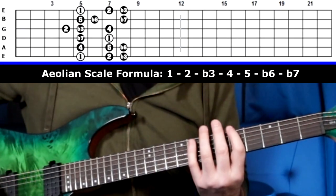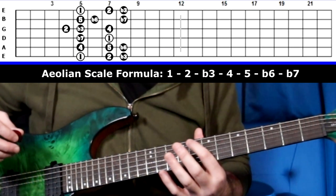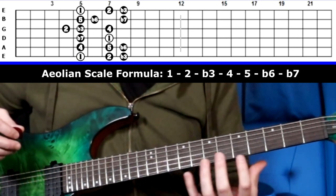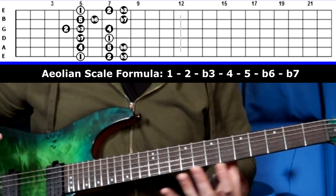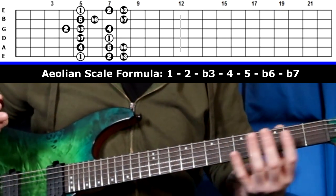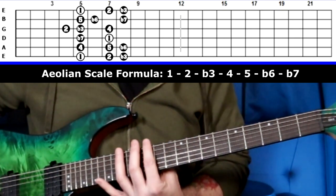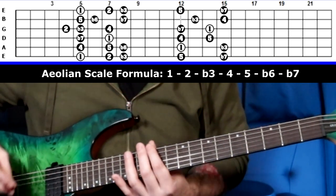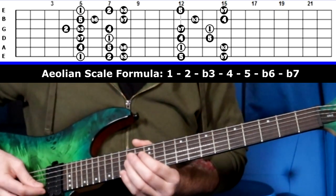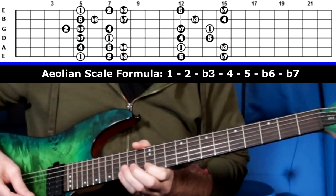So if you can maintain an awareness of where this 2 and flat 6 fall relative to the other intervals, you can always play your natural minor scale or the Aeolian scale anywhere on the entire neck of the guitar. So let's say we're up here. We're still in the key of A minor. We're in pentatonic position number 4. I know where my 1 is. I know where my flat 3 is. I know where my 4, my 5, my flat 7 are.